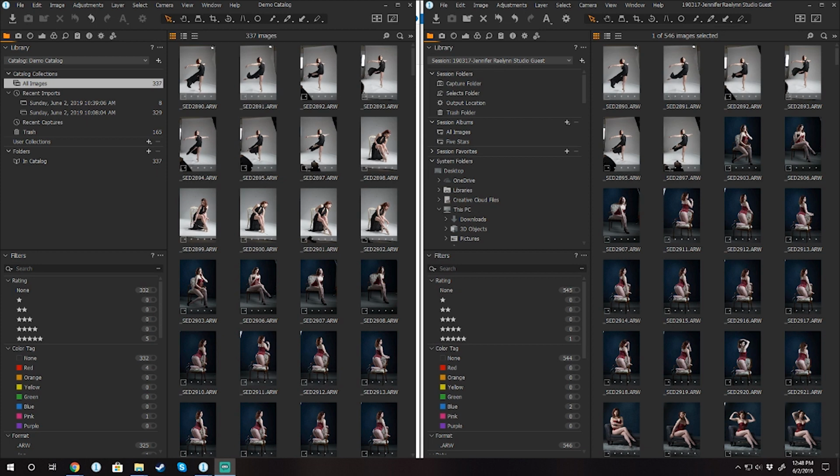First of all, understand that the major differences between the catalog and the session are basically how things are stored on the hard drive. The functionality between the two systems is very similar, although there are some advantages to both, and I'll talk about each of those. Don't worry about the pictures you're seeing on the screen as part of this, but it's a fairly large catalog or session, and I wanted to create one so that I can compare and contrast the two. So let's talk about, first of all, the most important part of that, and that's how these things live on the hard drive.